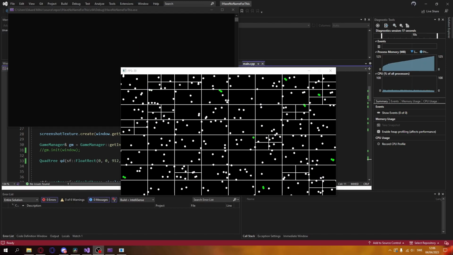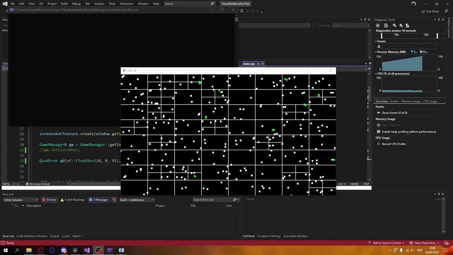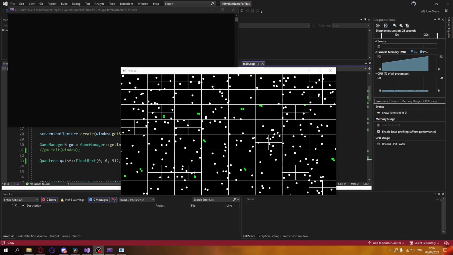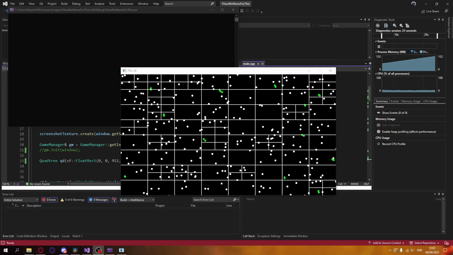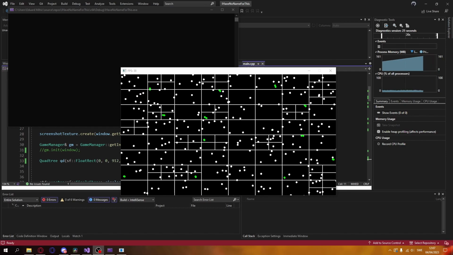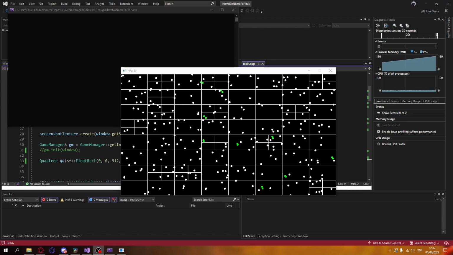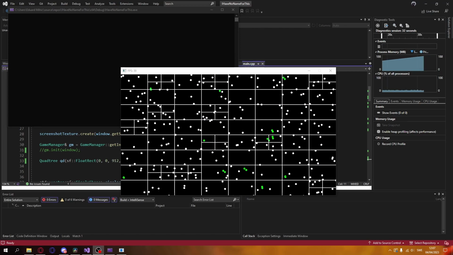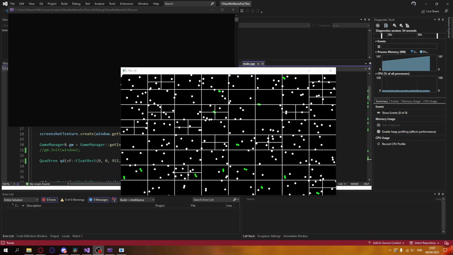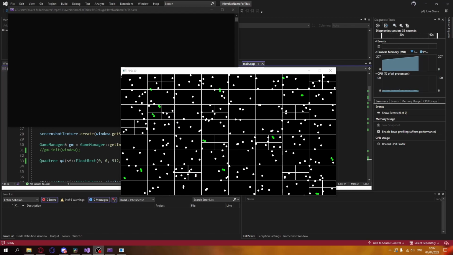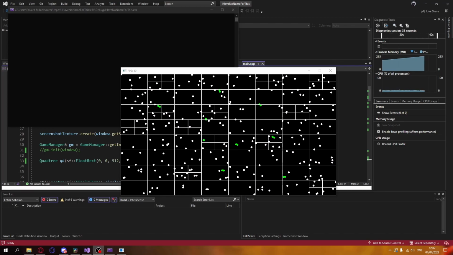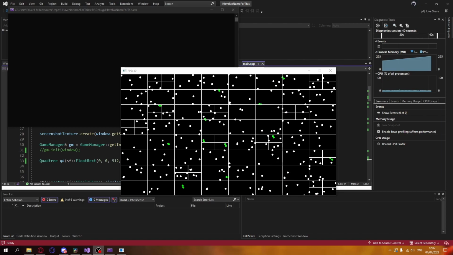I have even prepared a small demo you can see in the background to show you how powerful this technique can be. As you can see, I have around 300 circles, which change their fill color to green when they collide. You can see it's at a stable 40 to 45 FPS. That is using the Quadtree.